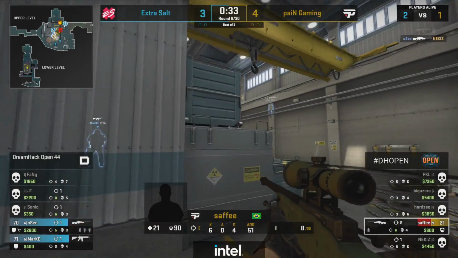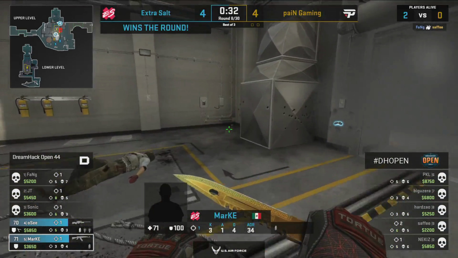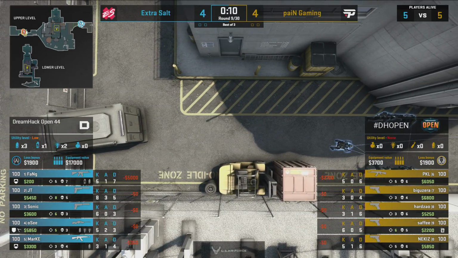Safe and Neck is training, however, OC responds with the AWP, so it's all left to Safe in the 1 versus 2, running into the fire. I don't know if he even knew about it, but either way, that's going to be a kill back for the Extra Salt side and the 4th to the board.